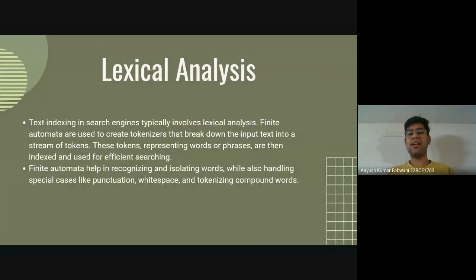What is lexical analysis? Lexical analysis is basically breaking down of the given text. Finite automata are used to create tokenizers that break down the input text into a stream of tokens. These tokens, representing words or phrases, are then indexed and used for efficient searching. Finite automata help in recognizing and isolating words while also handling special cases like punctuation, white space, and tokenizing compound words. See, we do this in NLP as well.